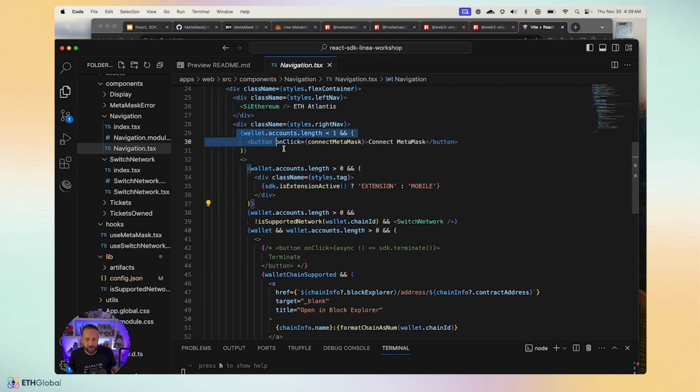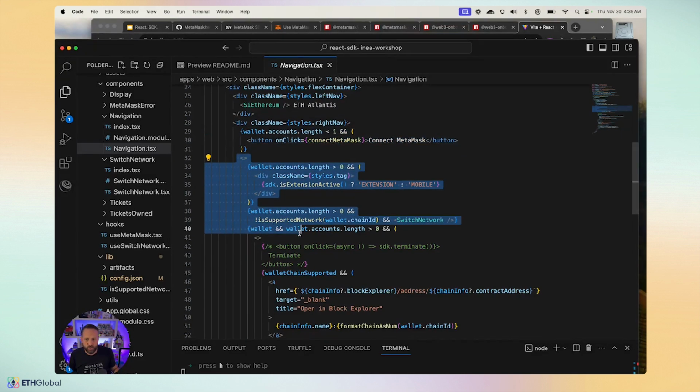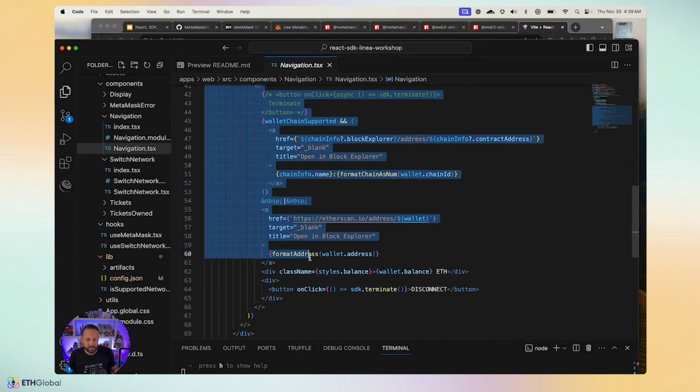Like if the user hasn't connected yet, show them a Connect MetaMask button. If they have connected, then show them all of these other various buttons and do all the programming for it. That's 250 lines of code. And believe me, it's not like a 30-minute task to write all of this.